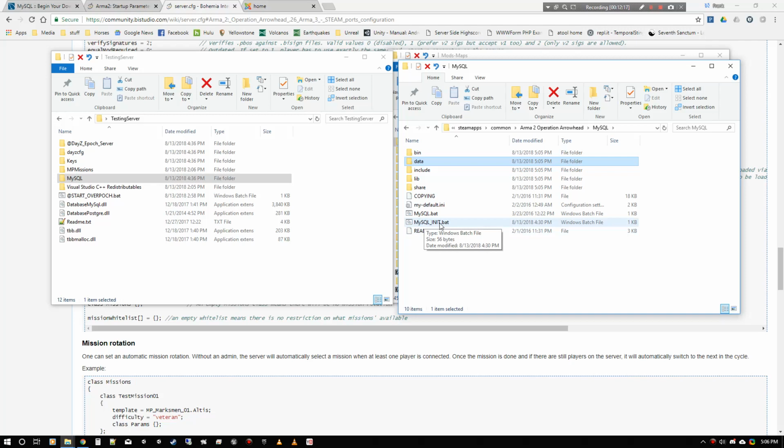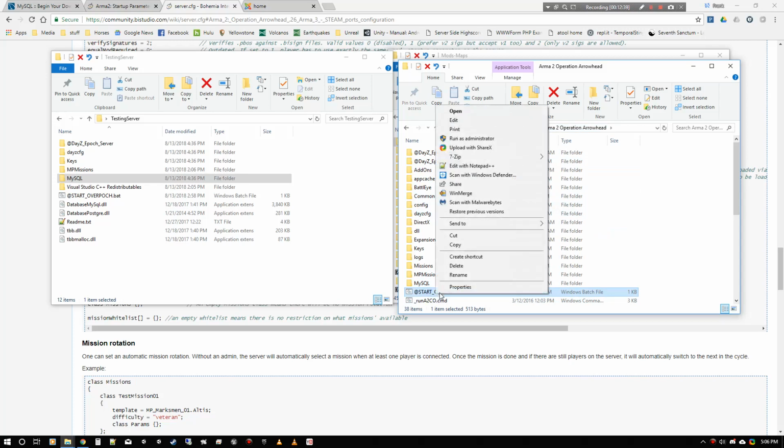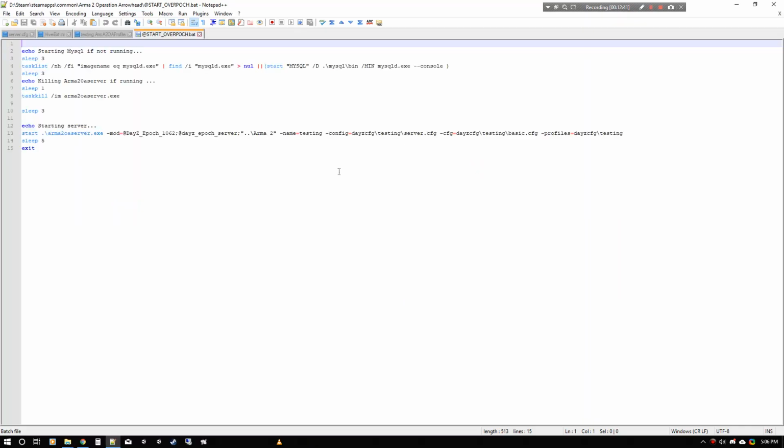And then you have to run MySQL init, which is mysqld hyphen whatever it said there, I forget, initialize. And this is what we use to start the server.